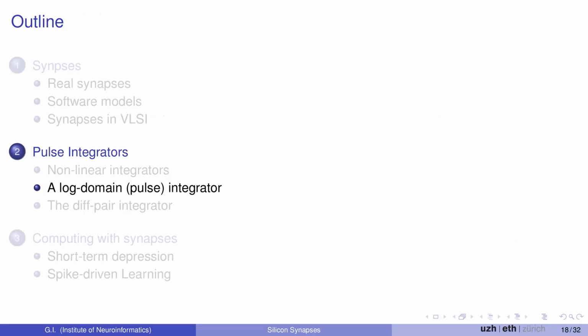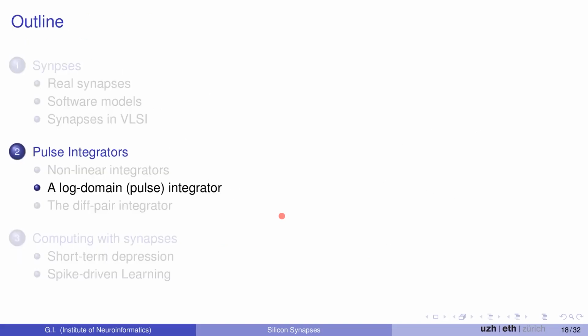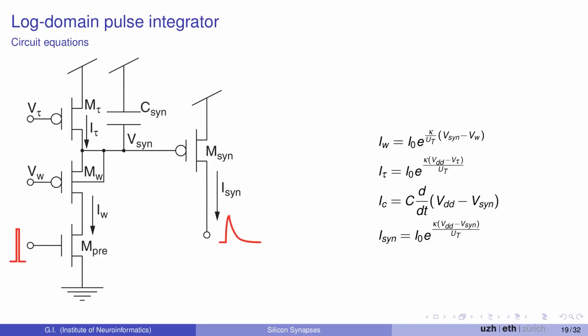So now let's look at a real linear integrator with a log domain current mode circuit. This is the one that was proposed by Kwabena Boahen. It's very similar, if you see the differences. It's basically just connecting the bulk of this transistor here, and nothing else has changed. But just by having one single connection, you really get something that works in a different way.